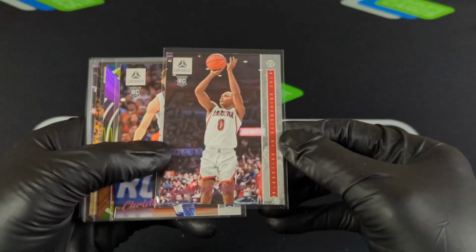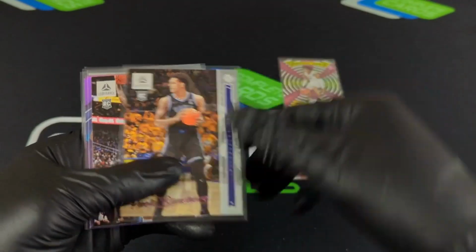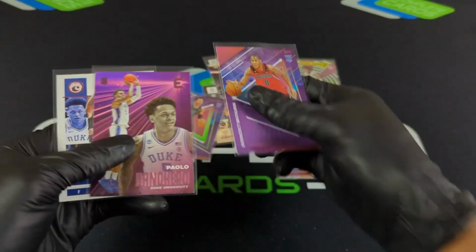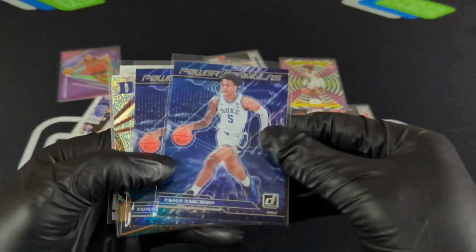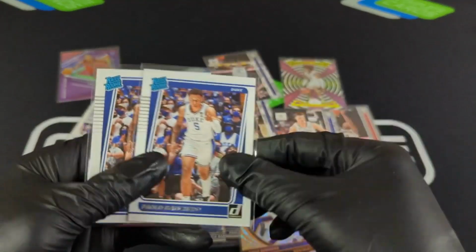And just some of the bigger names here on some of the Luminance cards. So our only Jalen Williams card. Then we've got a couple Paulos there. Another Paulo. Another Paulo. Another Paulo. And then Benedict. Keeping it going with our Paulo card. So we did have a few duplicates here for Paulo as well.